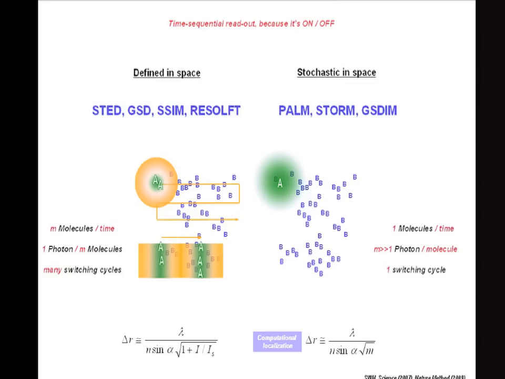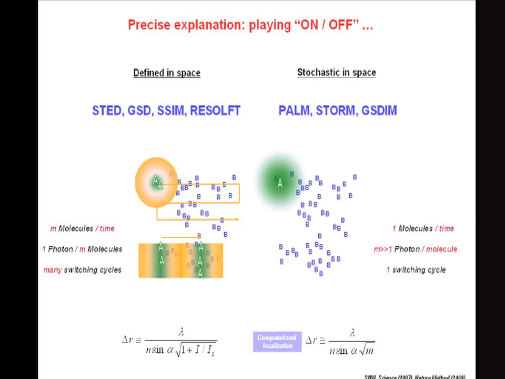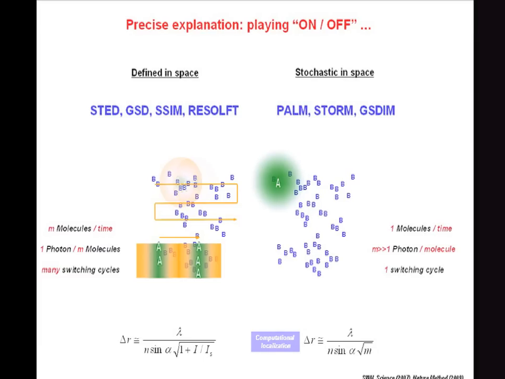Currently there are two ways of playing the game: either deterministically, with a focused beam of light with donuts or stripes, or stochastically in a STORM-like way. Each one has strengths and weaknesses. The deterministic approach is a bit faster because it grabs the signal of many molecules at the same time. The PALM/STORM approach has to operate with single molecules in a 200 nanometer range, but has the advantage that it requires only one switching cycle per on-off. They all play the on-off game — that's the real reason why this is now possible. This has not been seen for so many years, because it's a very simple key.